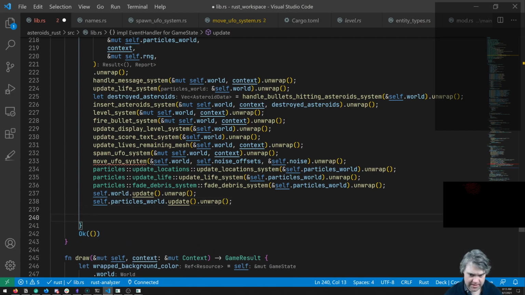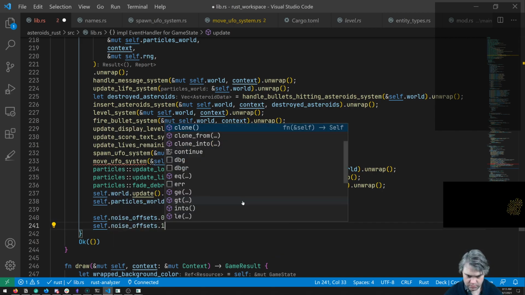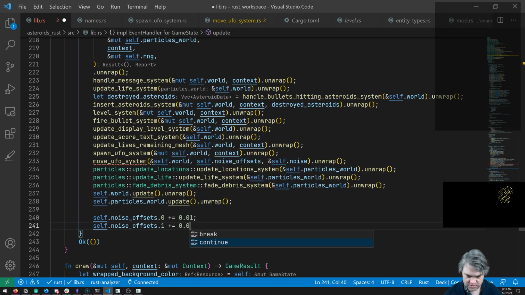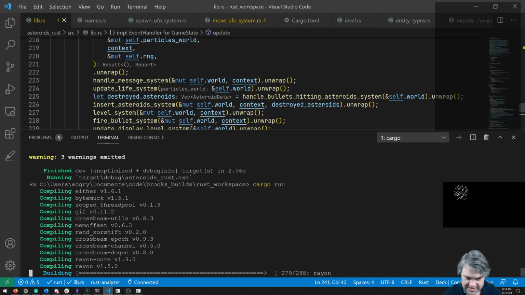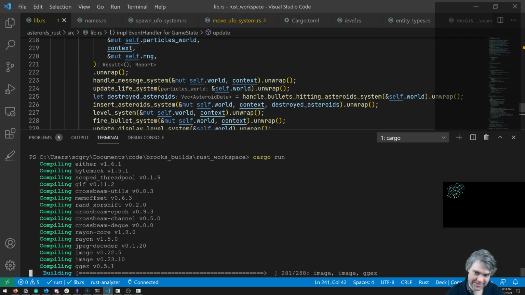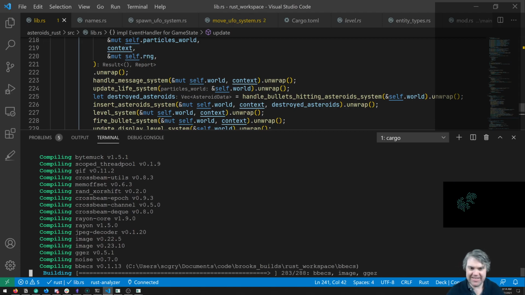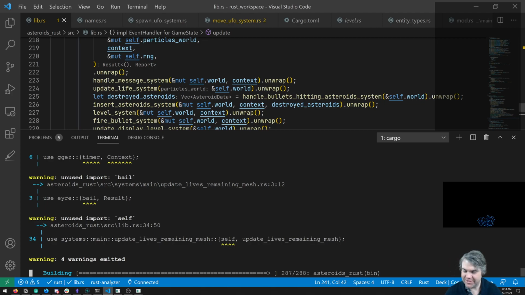So let's do self dot noise offsets dot 0 plus equals 0.01, something like that. Self dot noise offsets dot 1 plus equals 0.01. So if I do that and we rerun, our ship should now move smoothly, and it should still be random, but a different type of random, which is really cool about Perlin noise, what that actually gives us.